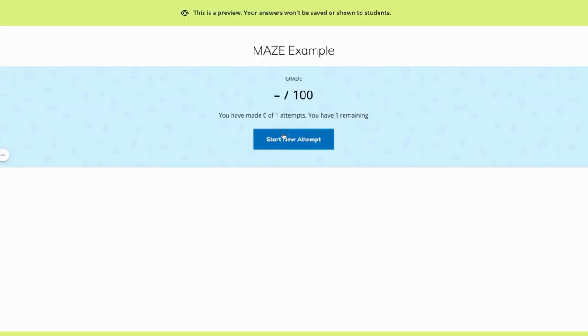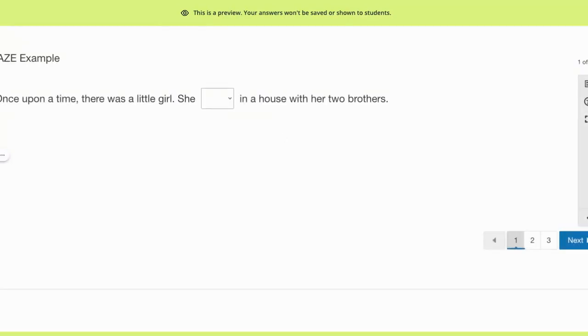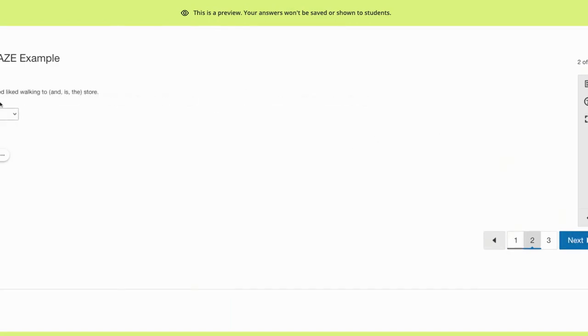If I preview this as a teacher, here is your first question. I put an extra space here just to give a little room for the kids to look and choose the correct answer. And then they go to the next one. You can change the font so it's much larger.